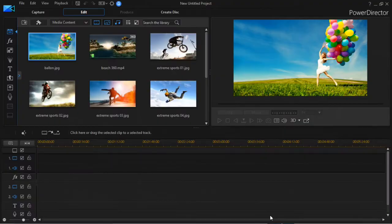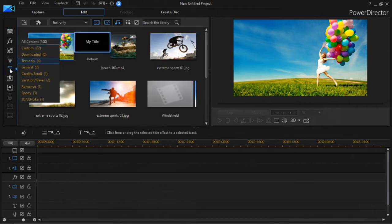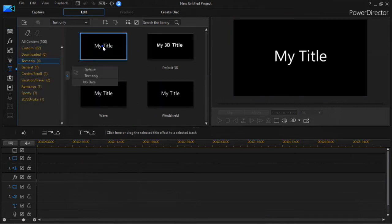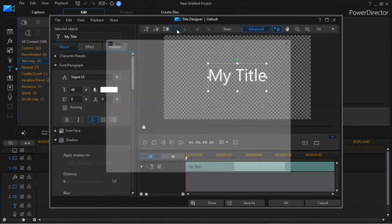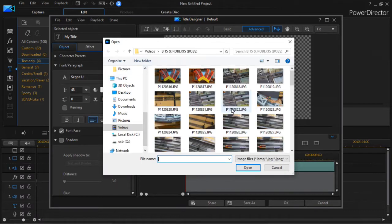Okay. So here we are on the PowerDirector control screen, really, isn't it? And what we actually want to do is go to titles, and you double click on this and the bigger one will come up. As you can see, on this particular program you have a choice that you can insert a background. So push that and it brings up a box that you can then choose. So we need to go to pictures, don't we?